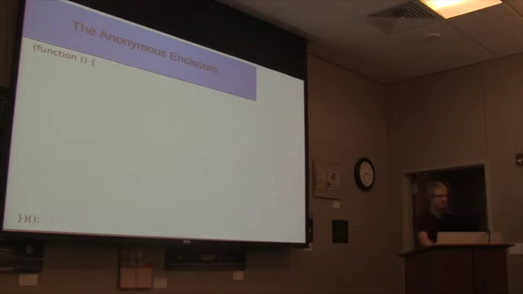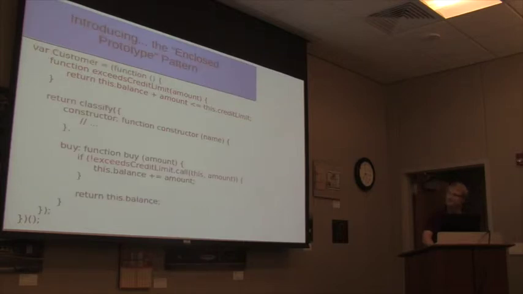The anonymous enclosure, seen this before? You're supposed to use it now to avoid clobbering the global namespace. Anything you put in here is not accessible from the outside. So this is actually a way that you can create private methods. Create your class with classify, and then anything inside this closure can access this function. You can call the function as if it's a member of your class, but you can't access this function from the outside. So now let's look at private variables.